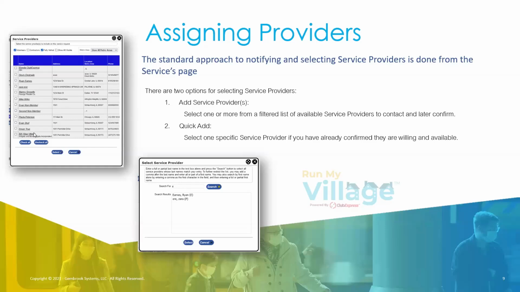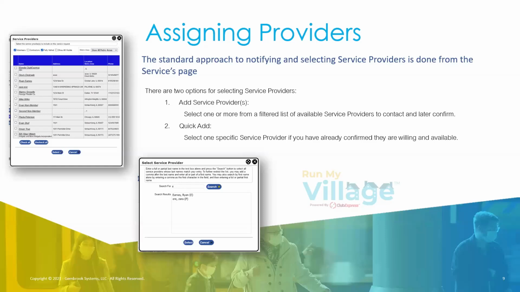left-hand side over here. Here's a quick little pop-up of what it looks like. It'll show you all of the people that are currently available to perform both that service type and at the time of the service. So if a service provider has said, hey, I'm not available on Tuesdays, then someone who submits a request for a Tuesday is not going to show up on that list. Or if someone says, hey, I can give someone a trip to the grocery, but I'm not comfortable taking someone to the doctor.